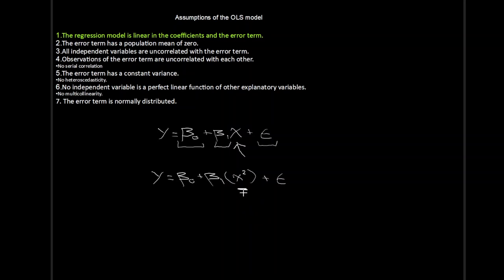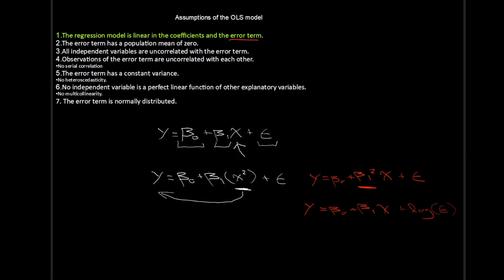That's a legitimate transformation we can make. We can transform x such that this transformed value is what relates to y. We can do different types of transformations: x cubed, x to the fourth, the square root of x, the natural logarithm of x. As long as it's just to our exogenous variable or even our endogenous variable, that is fine. What we cannot do, and let me use red to say no, is go y equals beta naught plus something like beta 1 squared x plus epsilon, right? That is, our coefficients couldn't be non-linear. Alternatively, we couldn't go y equals beta naught plus beta 1 x plus, now let's suppose that our error term is a logarithmic function. Again, that would be non-linear in the error term. That would not be allowed.